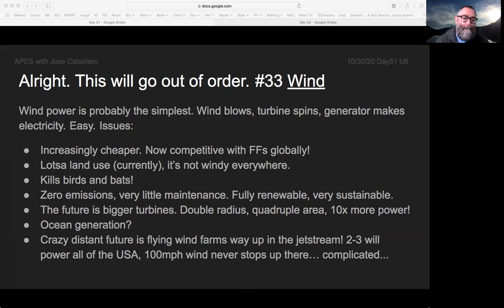These are really exciting to other environmentalists because there's no emissions, extremely little maintenance, and it's basically forever. They're totally renewable because we're never going to run out of wind, and we can keep going for a very long time. Once you build a wind turbine, it has an extremely long future. Maybe you have to replace a few parts that wear out like a car, but they're modular enough that it's really doable.